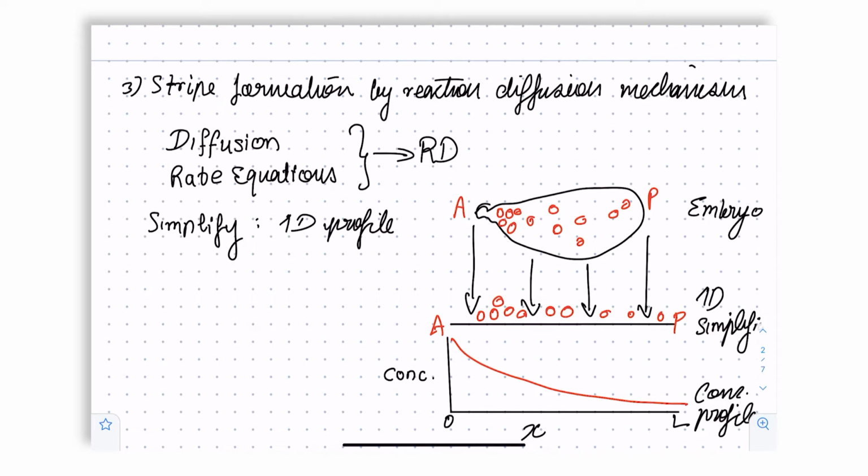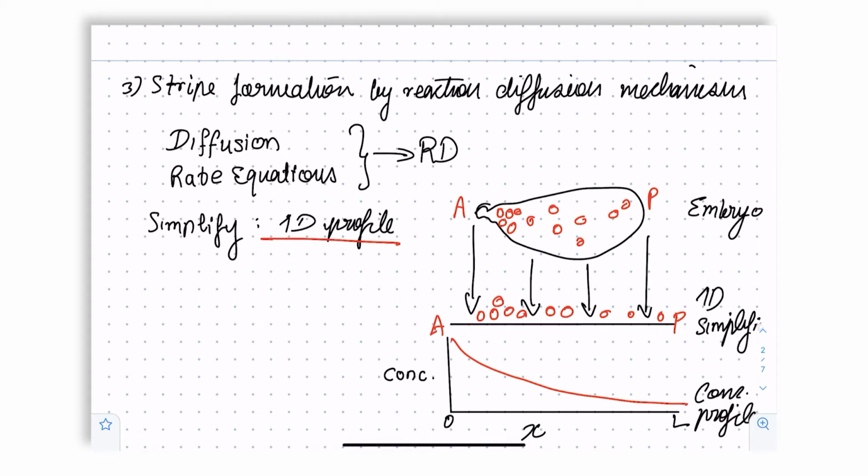So for an understanding of what is going on, we're going to have to make some simplifications. We're going to basically assume from the perspective of experimental measurements that we consider the profile of concentration to be symmetric, perpendicular to the long axis, but varying along that long axis, anterior posterior. So this is essentially what will give us then a one-dimensional profile of the concentrations.